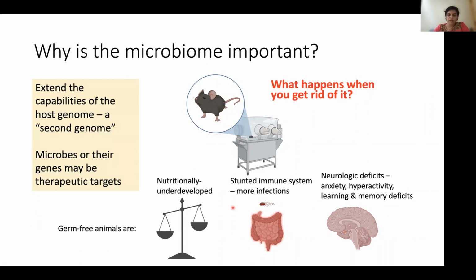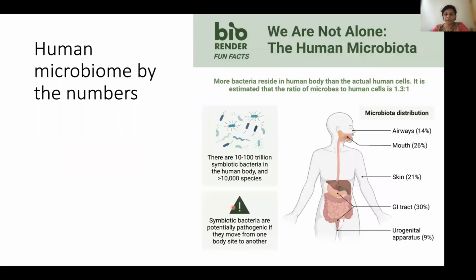But because of the importance of the microbiome and the functions that it provides to us as the host, microbiome researchers think about the microbiome as extending the capabilities of our own genome. So all of these genes that they're bringing with them to help us digest our food and educate our immune system and everything like that, they are actually a second genome to our own genome. And if we understand more about them and the genes that they're bringing with them, then we can harness that to improve our well-being. So I like to kind of go over this slide about microbiome by the numbers.